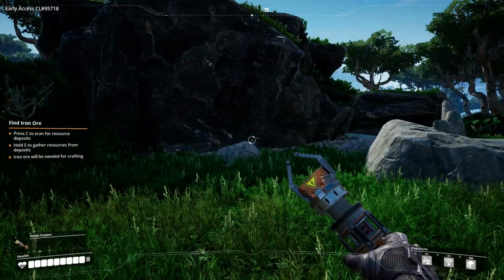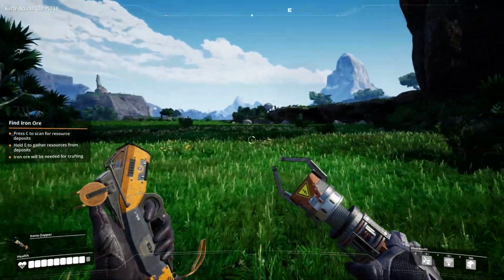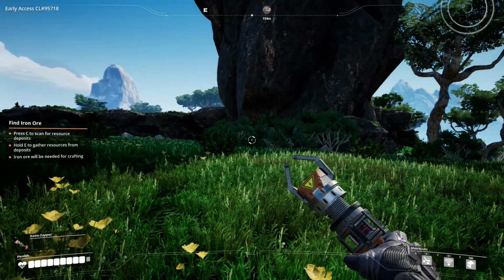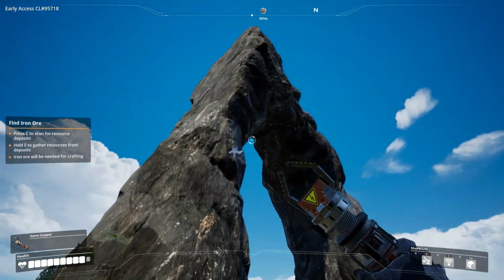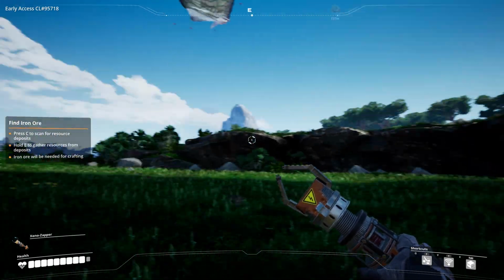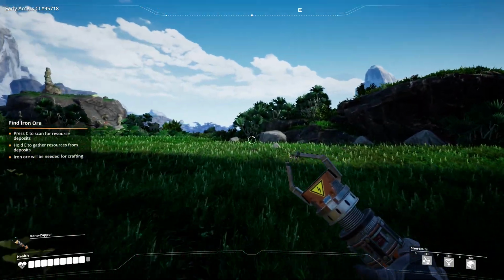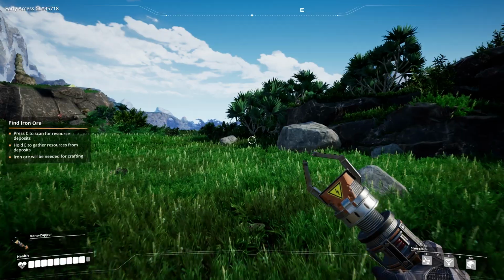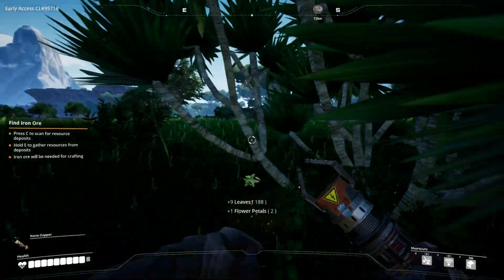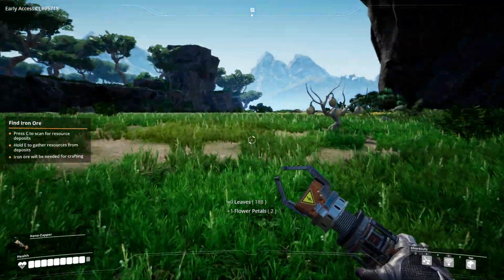So if you're gonna get lost, just press the C button, and you're gonna activate the scanner, and it's gonna show you resources. So once you have the gigantic rock arc to your left, you're supposed to see this little, let's say cliff, I believe, over there. So just rush towards it, and you need to go around it. You're basically gonna go this way, turn right, and keep moving forward.